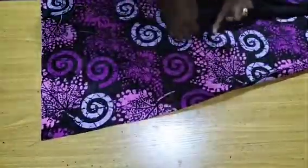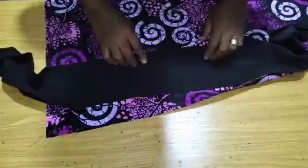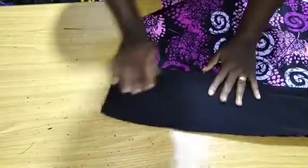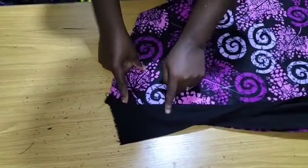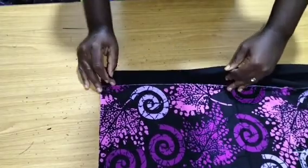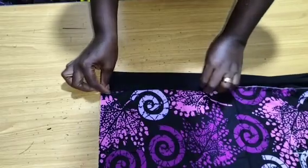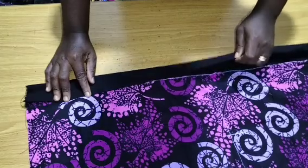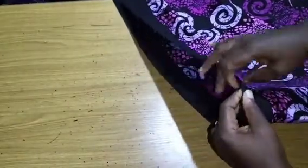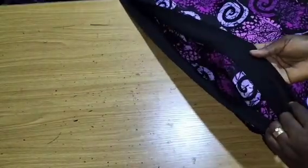I folded in 0.5 inch for both pieces — that's the part I'm going to use to topstitch — and gave it a good press. I'll flip to the wrong side of the dress, place the unfolded part right side to wrong side, and stitch 0.5 inch from beginning to end. We'll use the folded part to topstitch. After stitching on the wrong side I'll turn it to the right side. I'll bring the folded half-inch stitch right on top, hold it down with pins, then topstitch. The strip is now sewn and ironed inside and outside.